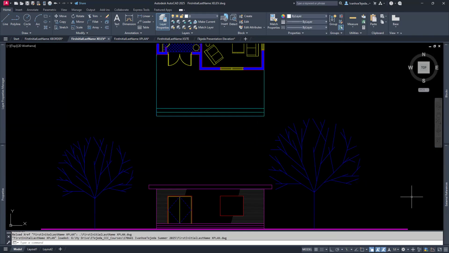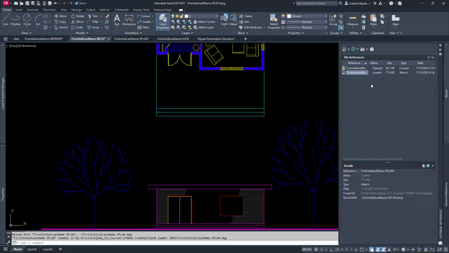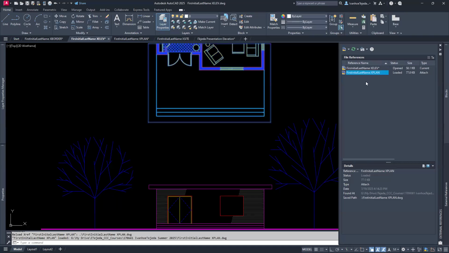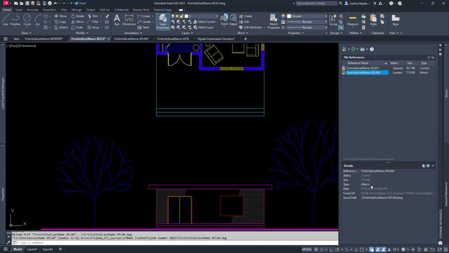And what I'm going to do now is in my external references with that plan selected, I'm going to change the type. Instead of it being an attachment, I'm going to click on the drop down and make it an overlay. Here's why.